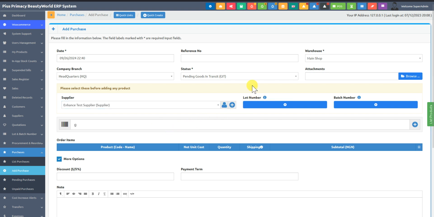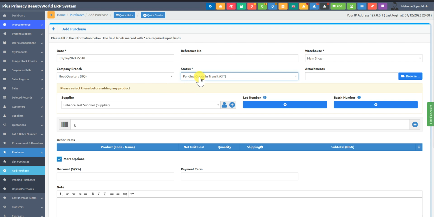Then before I proceed, let me also explain the various statuses you have for purchases. So you have pending or goods in transit, and you have ordered, which you can also refer to as goods in transit. When the status of the purchase is pending, the system doesn't add the quantity to the stock. When it's ordered, it doesn't add it to the stock as well, because the system considers it as stock that is still in transit.